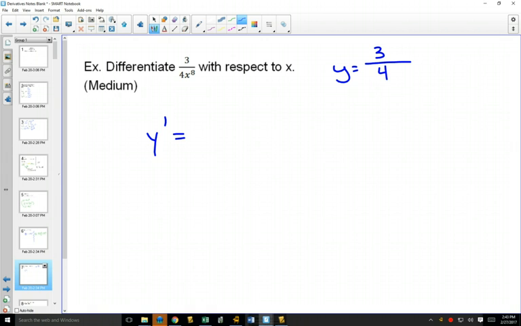and I'm going to move that x to the 8 to the top. So an x to the 8 on the bottom of your function is like an x to the negative 8 on the top of your function. And this will allow you to do the power rule. So the power rule only works if you have a power in your numerator. It doesn't work if you have your power in your denominator.